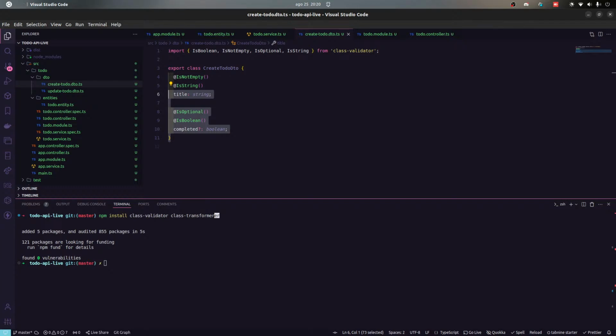What's cool about this is that we don't need to validate anything in the controller or in the service. Before the data gets to the controller, we already validated it with class-validator. So it's a really good thing.